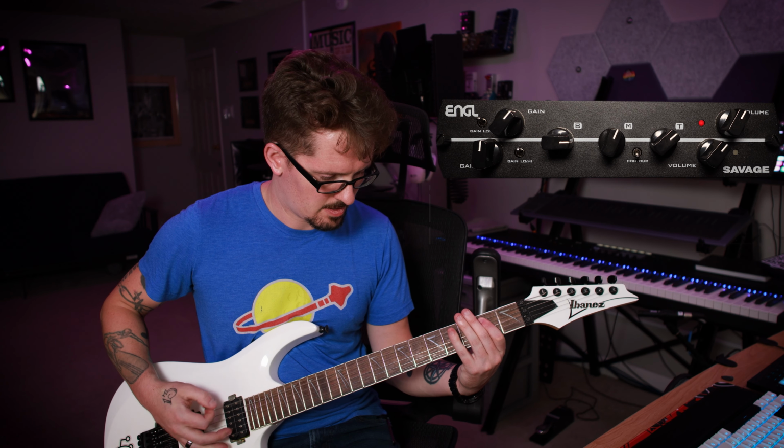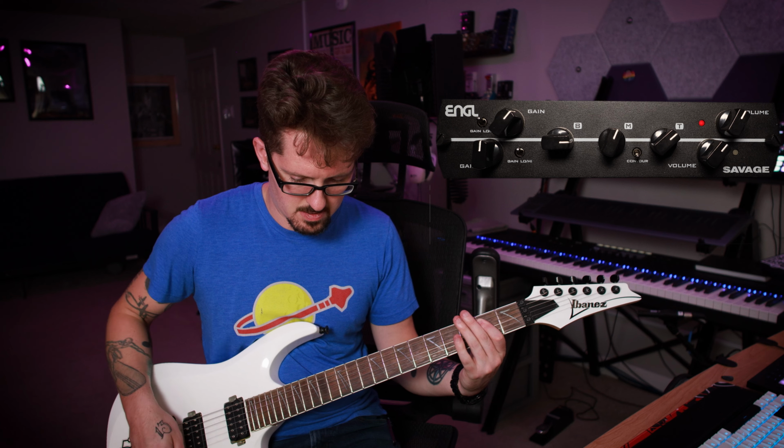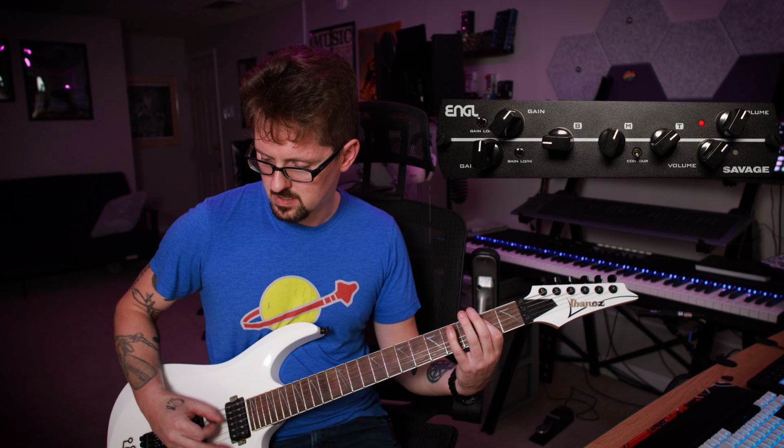Bass up. Very active bass control, adding a lot of thump and warmth there. And like nothing with it down.